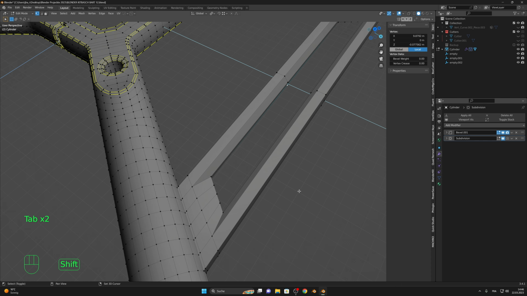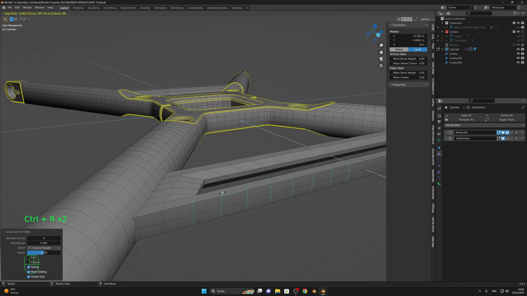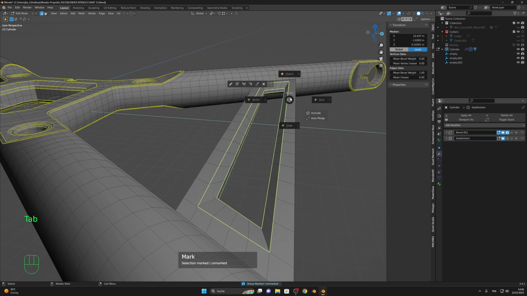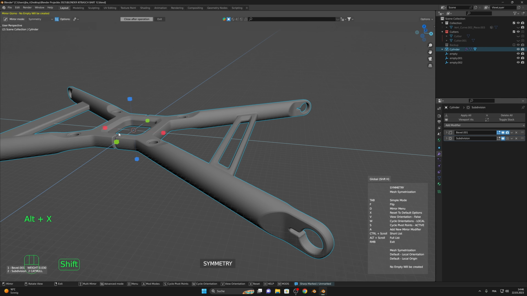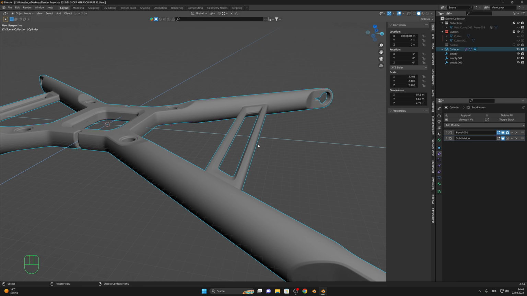Now we need supporting edge loops there and also here. And now we can mark this with a bevel weight of 1. Cube mark. And Alt X. Okay.